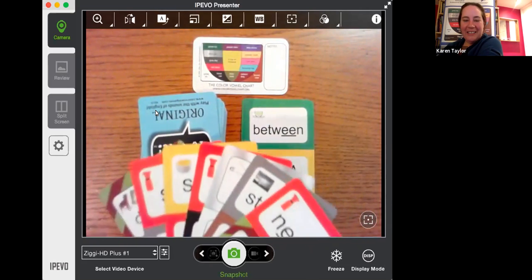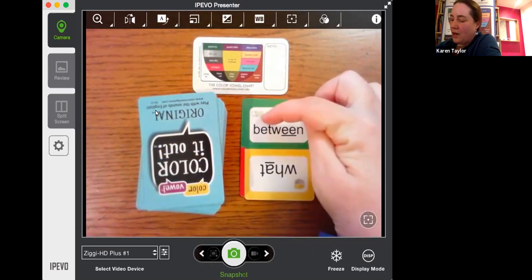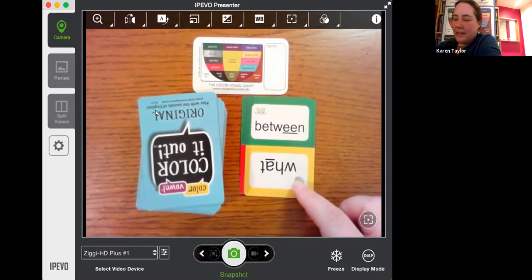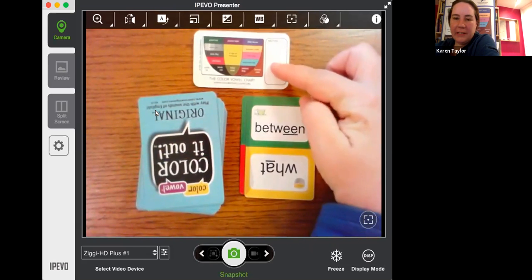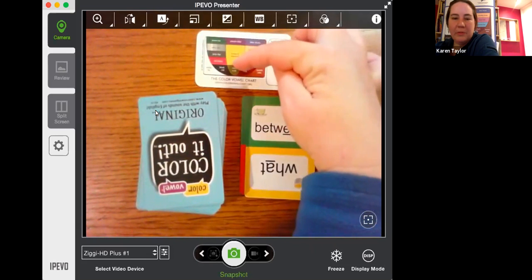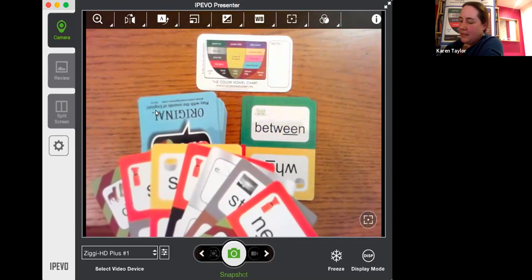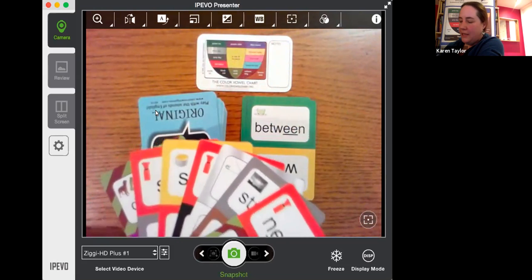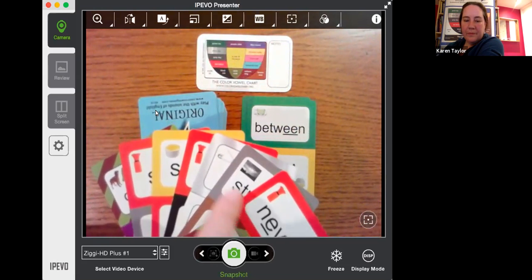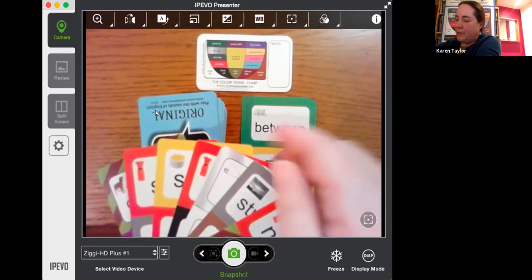I've got this hand. Now I need to find a card that either matches green tea or a cup of mustard. And again, the chart's always here. There's a copy of it in the deck. So you can look at the color and you can read the phrase, a cup of mustard. So it's all connected, okay? So I look at my hand and I see that I actually don't have any green words, but I do have a mustard word. So I can pick up my mustard word.